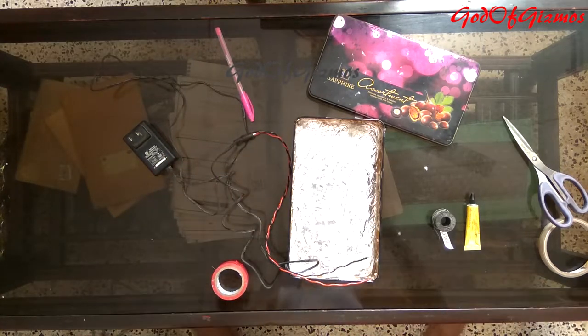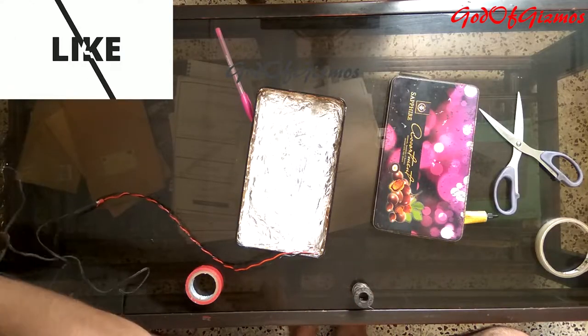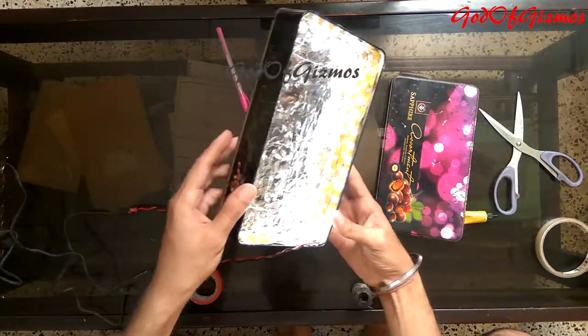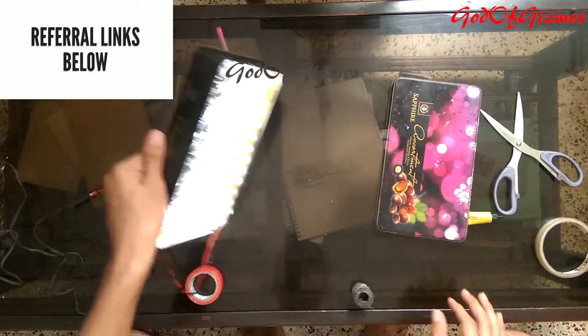Once we are done connecting the wire to the power adapter, we will connect the adapter to our power supply and see how the light is glowing. You can easily use this light for reading purpose or for any other purpose as per your requirements.